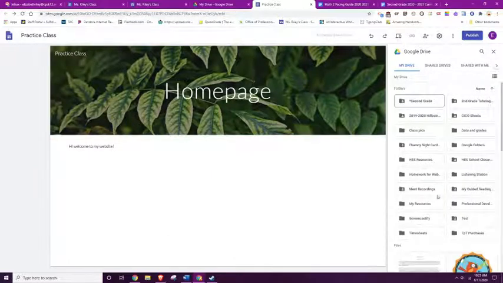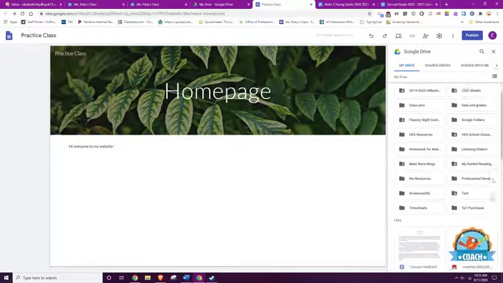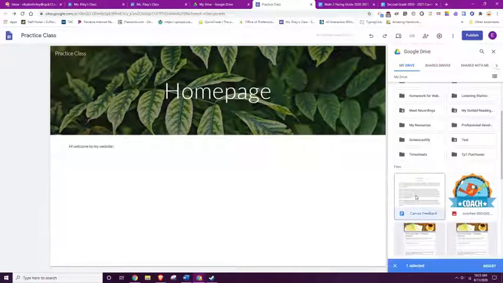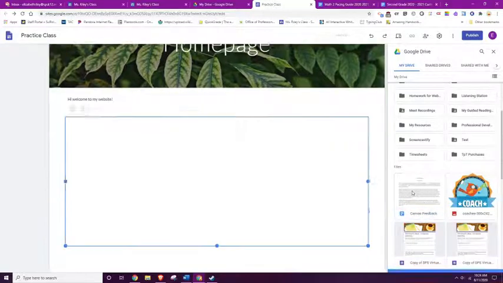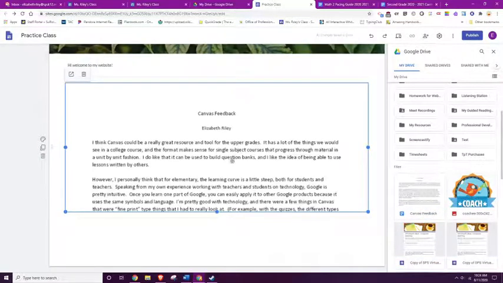You'll be able to access anything because this is all your stuff. But for example, this document that I selected, I don't have it for anybody else to see but myself. So if I actually published this website, nobody would be able to read this. It would pop up with a little box that would say, you need permission to read this document.